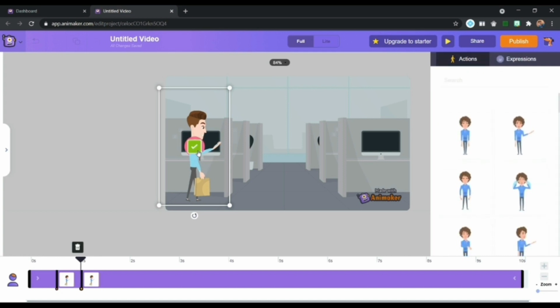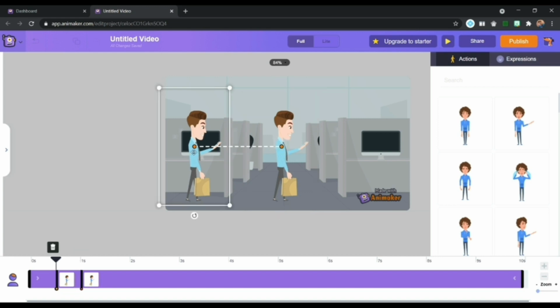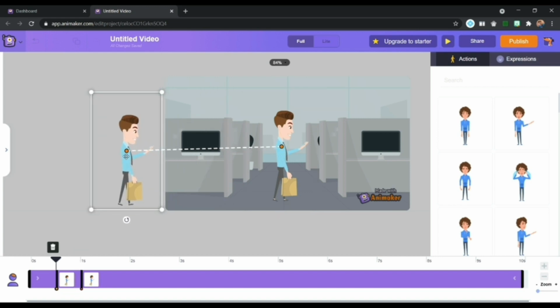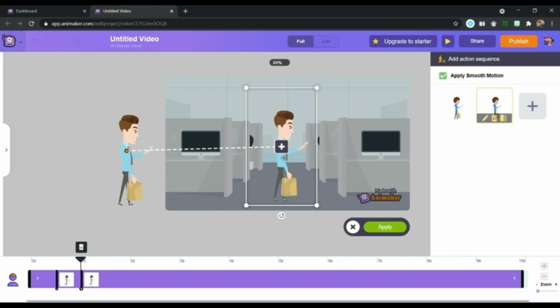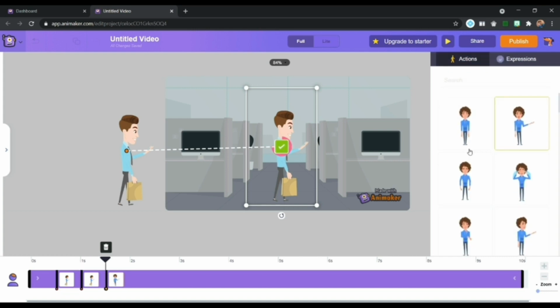So kapag click natin yan, magkakaroon ng plus sign yung ating character. So i-click lang natin siya and then ilalagay natin siya ngayon sa, let's say, sa gitna. Okay, so galing sa labas ng screen, papasok sa gitna. And then after dito, let's say, siya naman ay magharap sa atin. Okay? So let's say, kakausapin niya tayo kunwari.